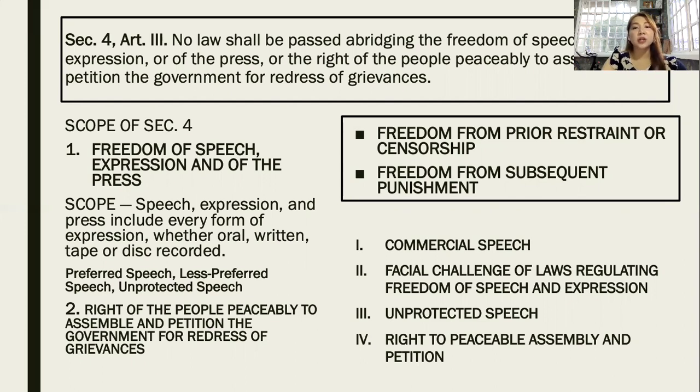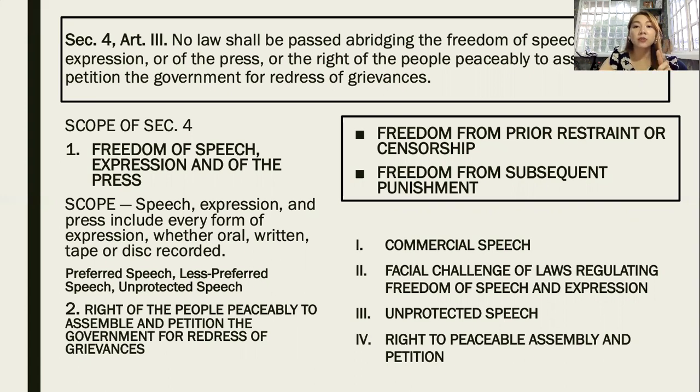And speech, expression, and press include every form of expression, whether oral, written, tape, or disc recorded. It also includes movies, as well as what is referred to as symbolic speech, such as the wearing of an armband as a symbol of protest. Peaceful picketing has also been included within the meaning of speech, conduct which is akin to speech. Not all kinds of speech and expression are treated with the same degree of protection. So we have preferred speech, less preferred speech, and unprotected speech.